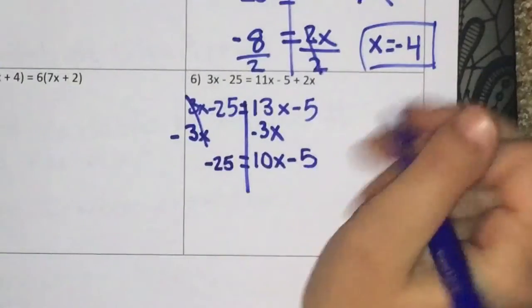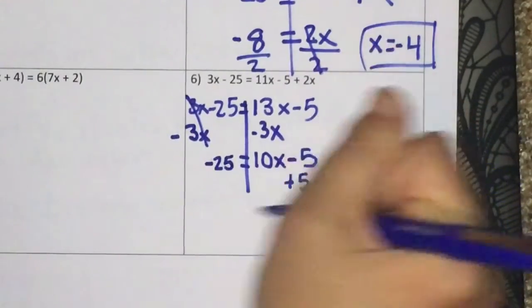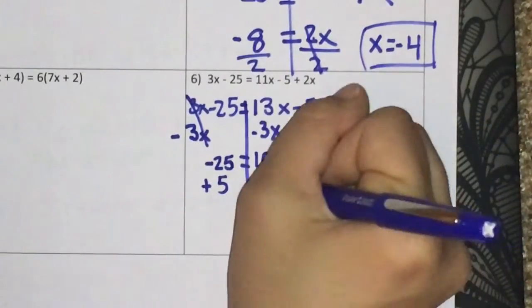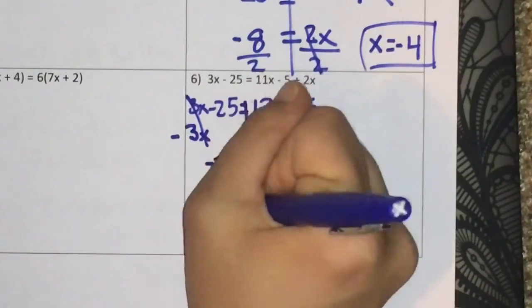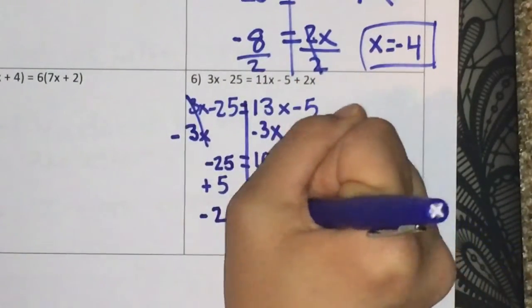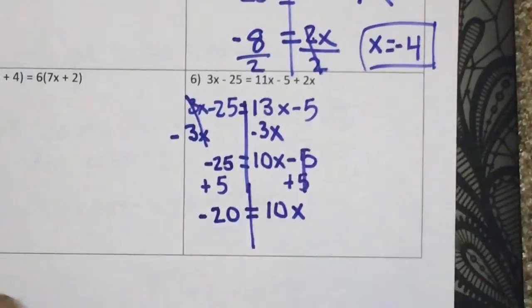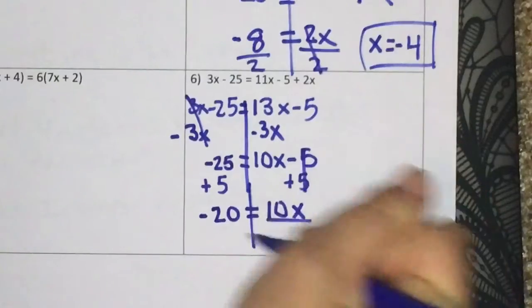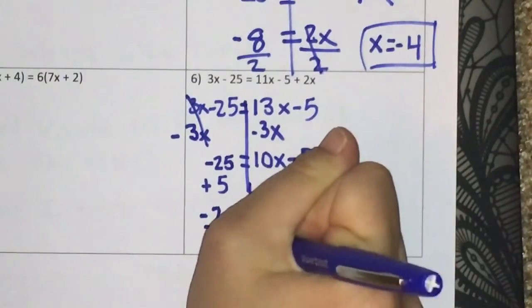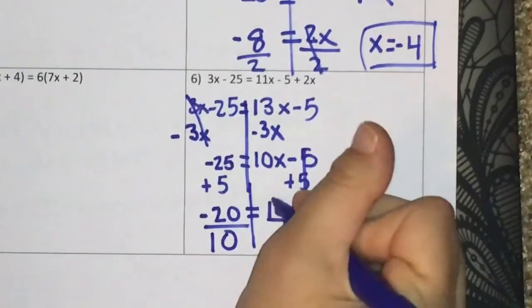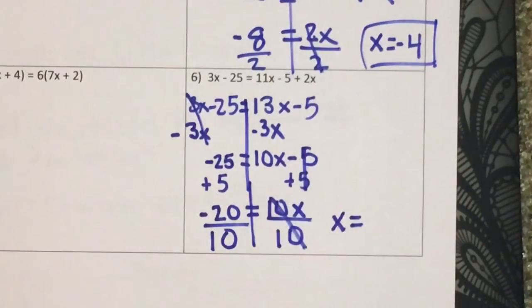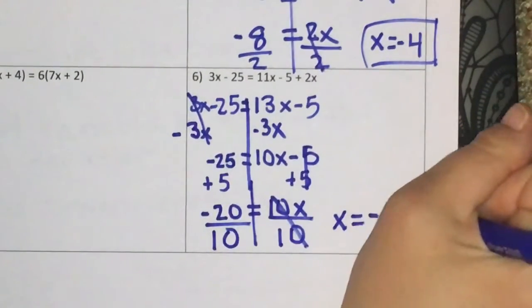Well, negative 25 equals 10x minus 5, so let's add 5 to both sides. Remember, since it's negative, in order to get it onto the other side, you're going to add it. Negative 25 plus 5 is negative 20, which equals now just 10x because this canceled out. In order to solve, we need to do the inverse operation. So we have 10 times x. In order to do the inverse operation, instead of multiplying, we need to divide. So x is going to equal, well, these cancel, and negative 20 over 10 is negative 2.